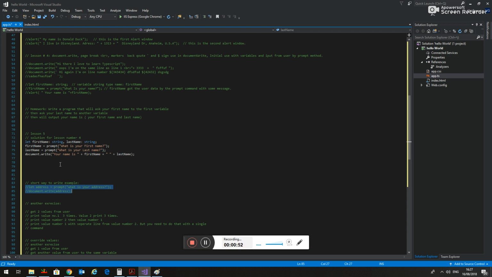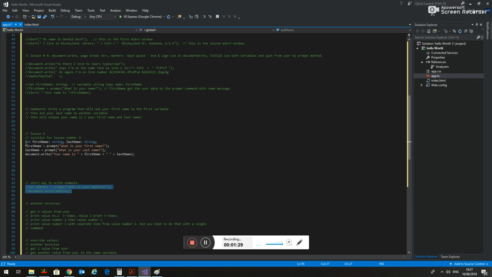And I gave you homework to write a program that will ask for your first name into the first variable, then ask for your last name into another variable, and output your first name with your last name. You have to output both variables in one command. So this is the solution for the lesson.